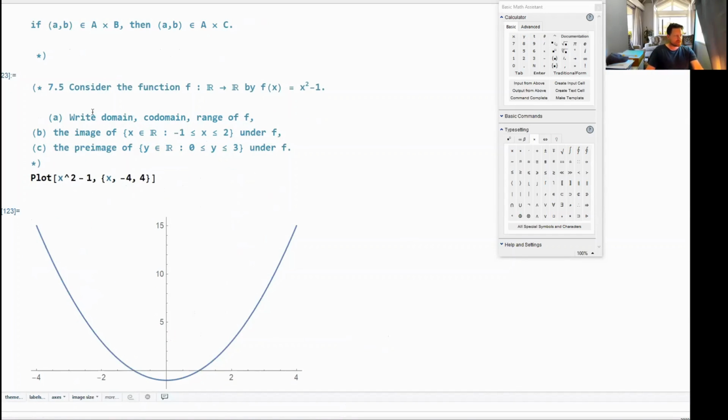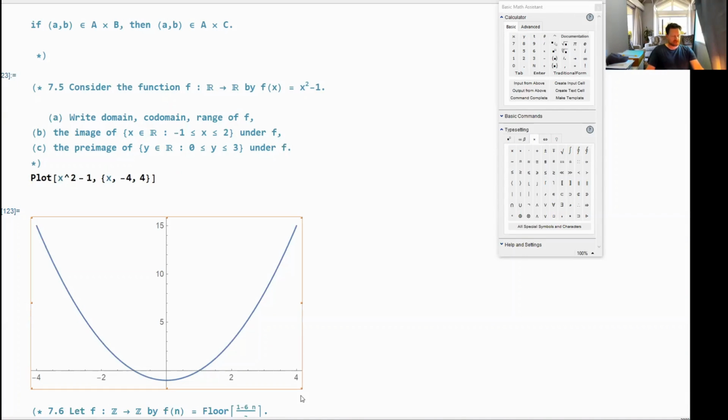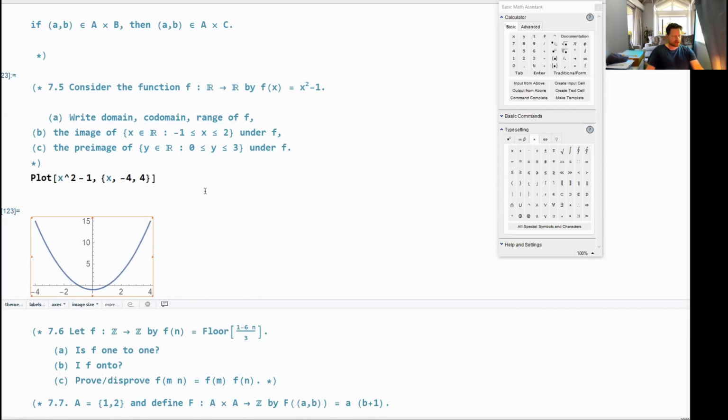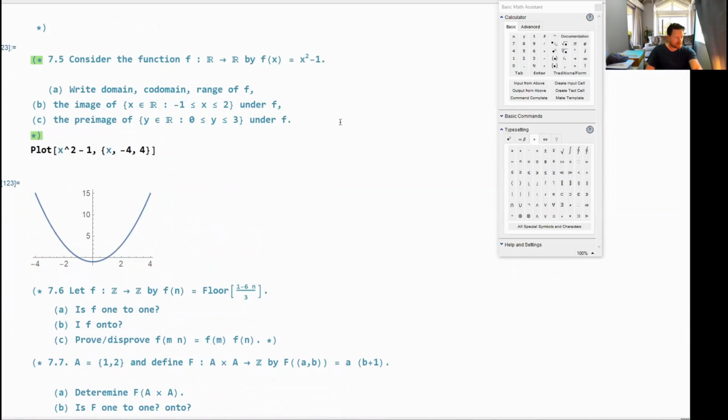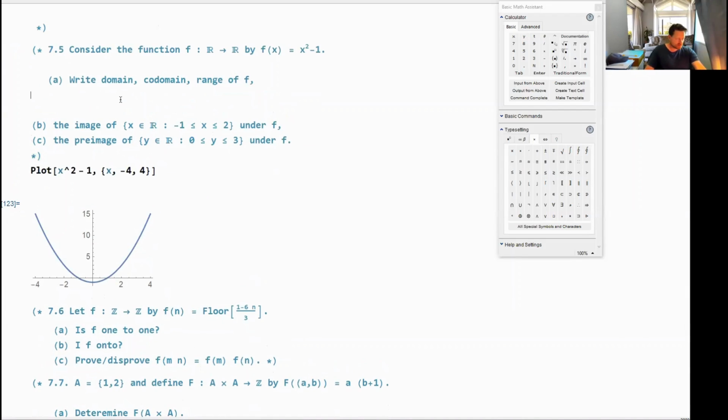Now the domain, it's the set of all inputs, and it's actually given to you in the description of the map, right? So I'll make this smaller now that we know what this looks like, and then I'll just write right under this. So the domain, maybe I'll put dom for domain, is equal to this set, and it's always that set there. Now the codomain, that's the other set. So that's easy too. I'll just put codom, also equal to the real numbers.